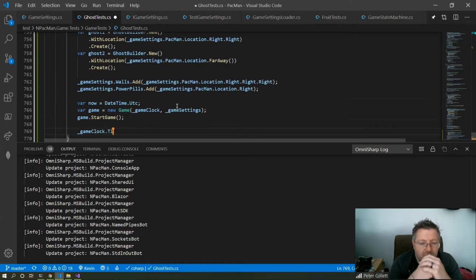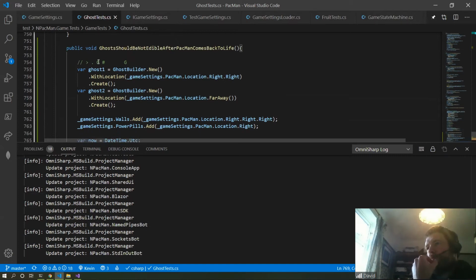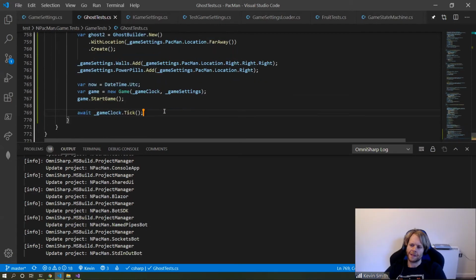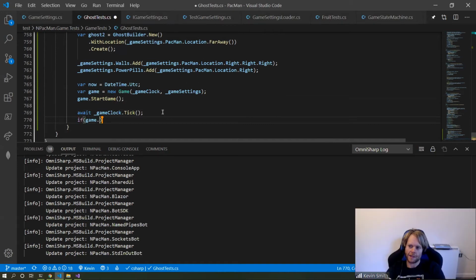This is an odd one, because the first tick, they should go after the first tick. We can check to see that they're edible. Yeah, they should all be edible. So should we just write an if? If game.ghost.values.select... This is just atrocious.